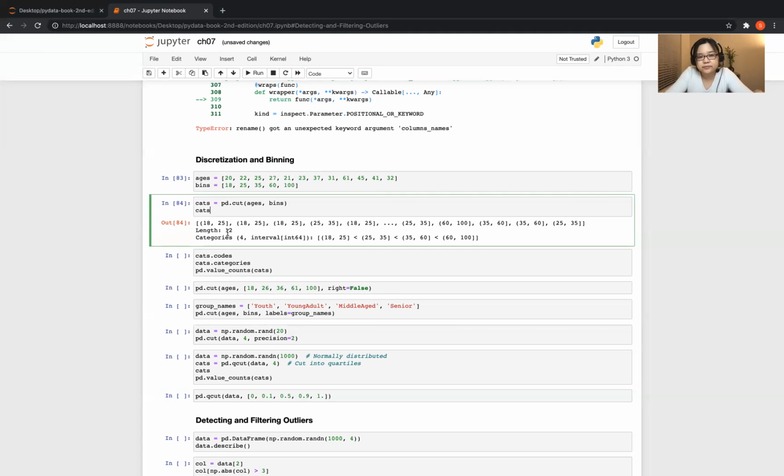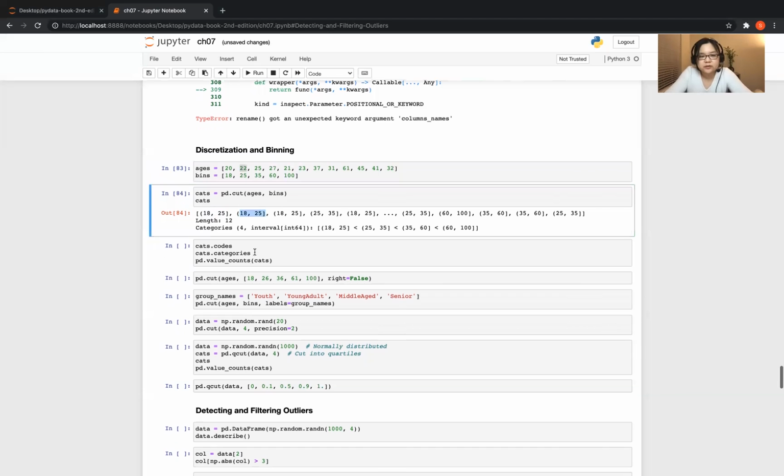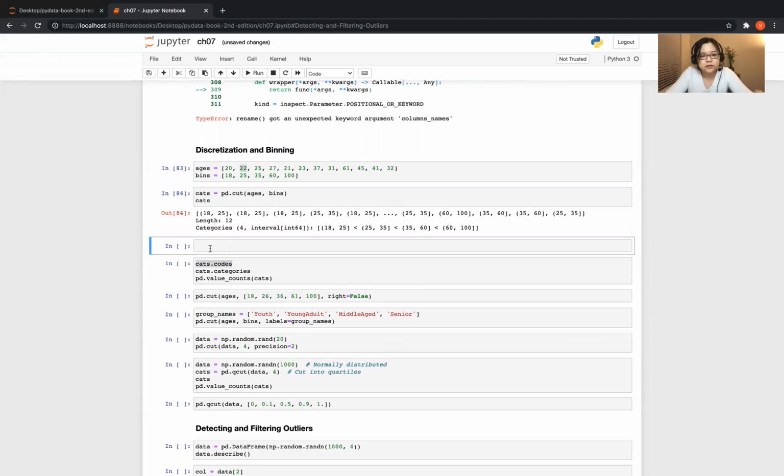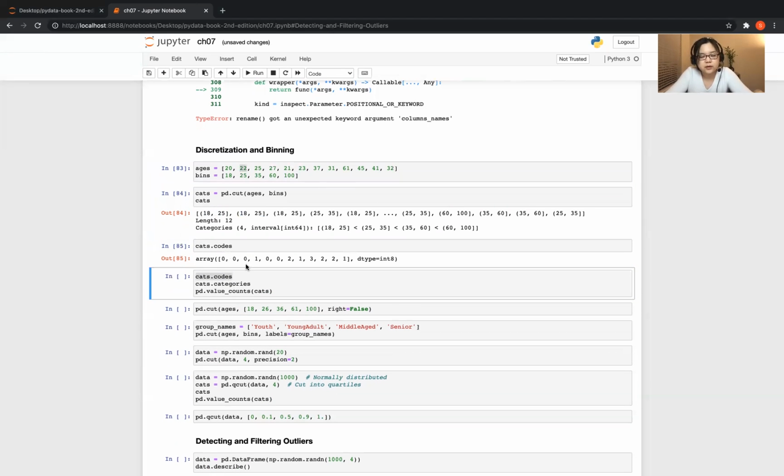right? So for example, 20 falls in this range and 22 falls in this range. So what's in this cats codes? It means that they are in the same range, 0, 0, 0.